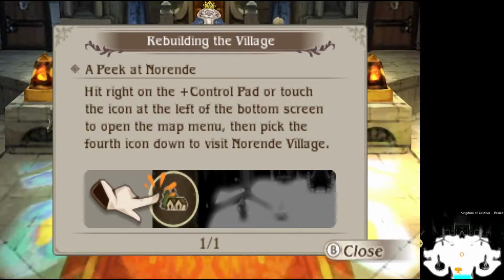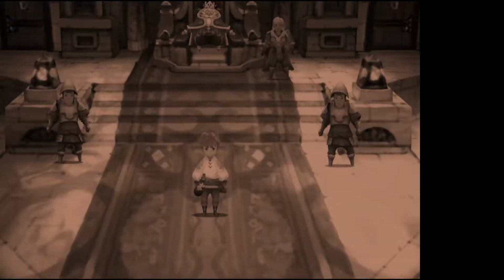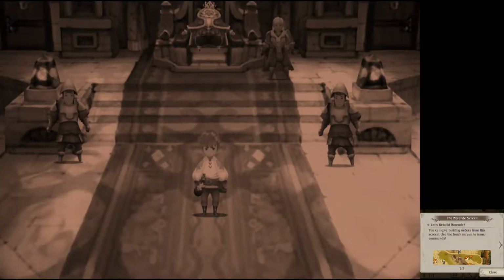So, a peek at Norende. Hit the right on the control. Okay, so this is the axis that I was talking about before. Norende Village requires us to have these things. Let's read on. You can give building orders from the screen. Use the touchscreen to issue commands.